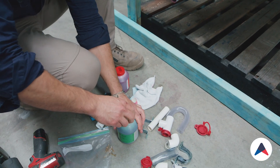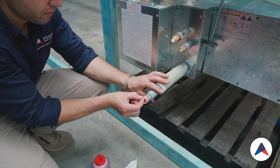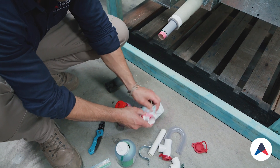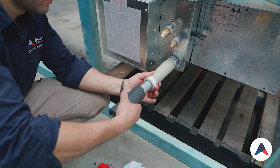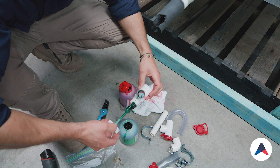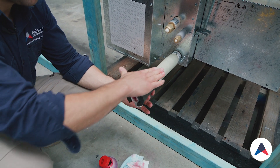We'll let that take a second to dry and then put down our glue on the internal part. All the parts we're going to glue afterwards — it can make a bit of a mess. We'll slide our insulation over, then put a little bit of glue on and make sure it's all nicely coated. We'll push this right in — that part of it's pretty much done. We want to make sure it's pushed in nice and straight in line.